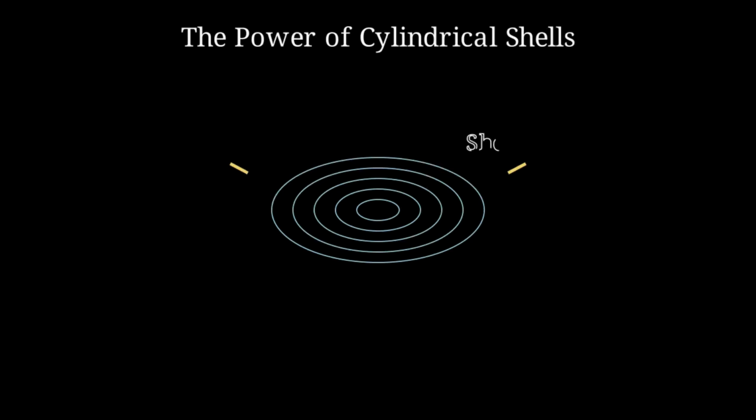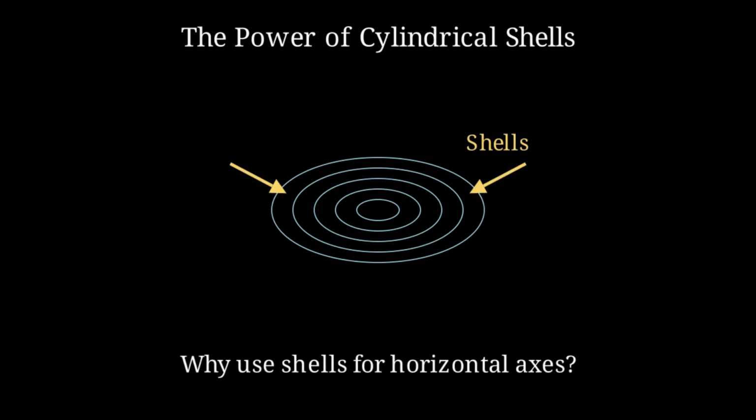When we rotate a region around an axis to create a solid, we often default to disks or washers. However, when a region is bounded by functions of y but rotated around a horizontal line, or when solving for x is algebraically difficult, the method of cylindrical shells becomes our most powerful tool. Today, we will master how to visualize and calculate these volumes.